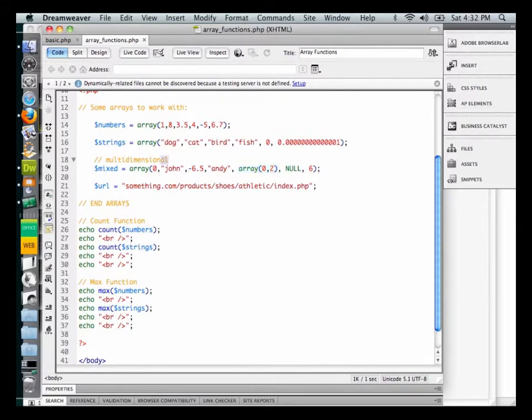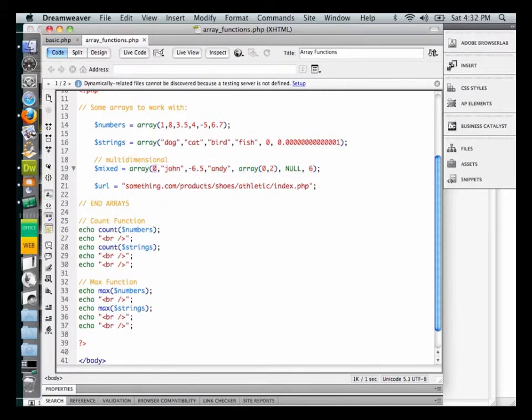So in this example, I went ahead and I typed in multidimensional here, and you'll see that this is in fact a multidimensional array. So I have an entire array called mixed, and inside of that I have the following values.